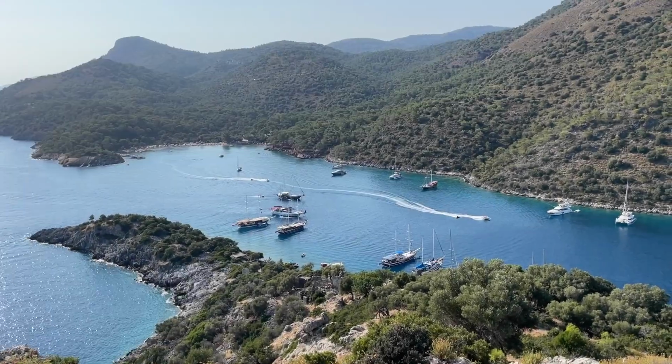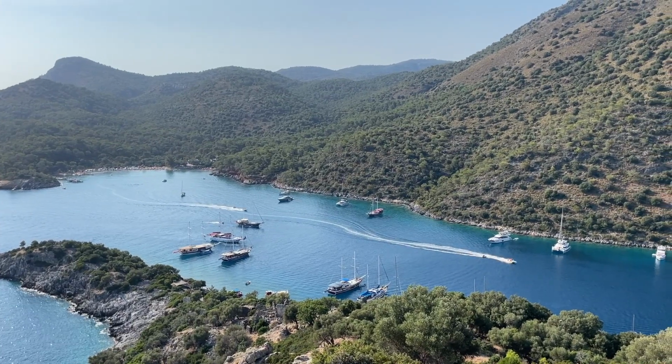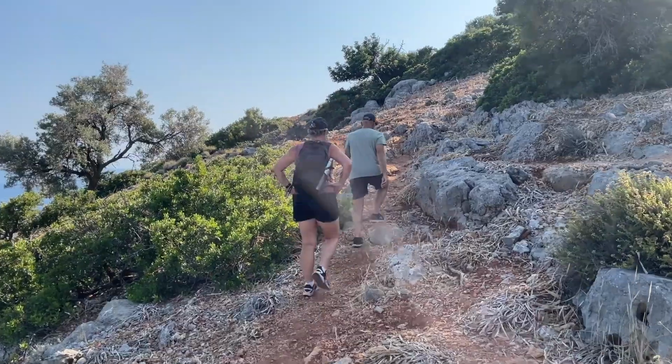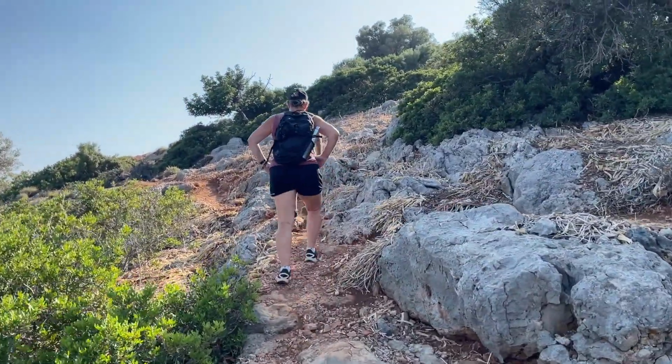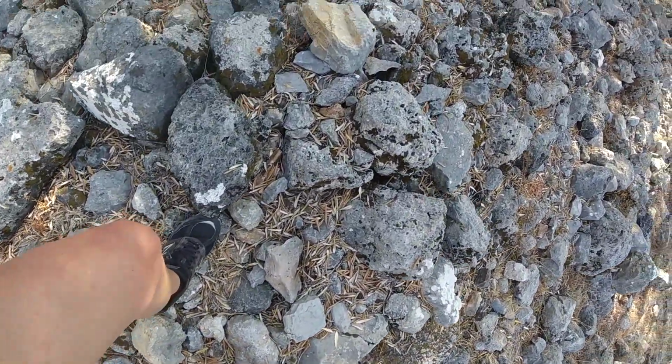In an attempt to escape the pirates and the increasing volume of boisterous day trippers, we hiked up to the top of the island. Gemiloy Island is the home of the ruins of 6 churches dating back to the 4th century. One of them is said to have temporarily housed the remains of St. Nicholas. You have to be a mountain goat to pick your way through.